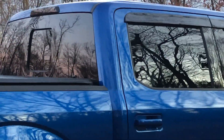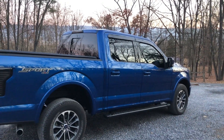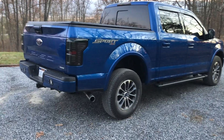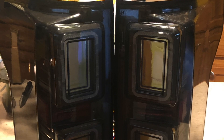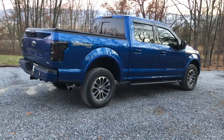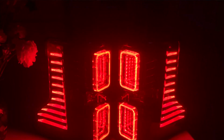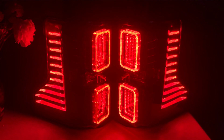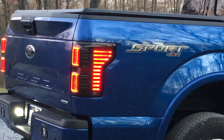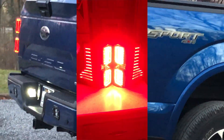We put the LED third brake light up there. And what do we have here? New tails for her! Figured if she wanted to go with the Morimoto fronts, she'd want something Morimoto in the rear too. The lights look great, and when the brakes come on they'll be about that bright.